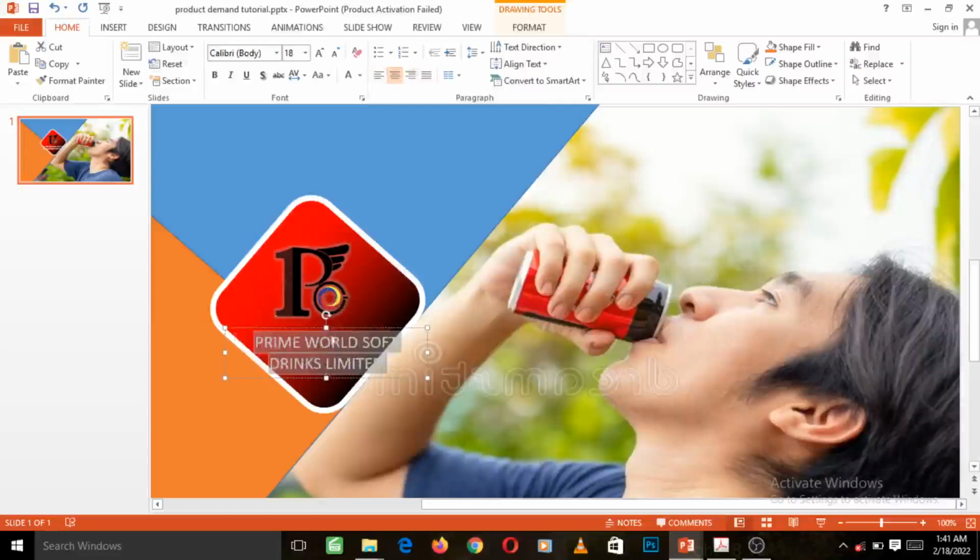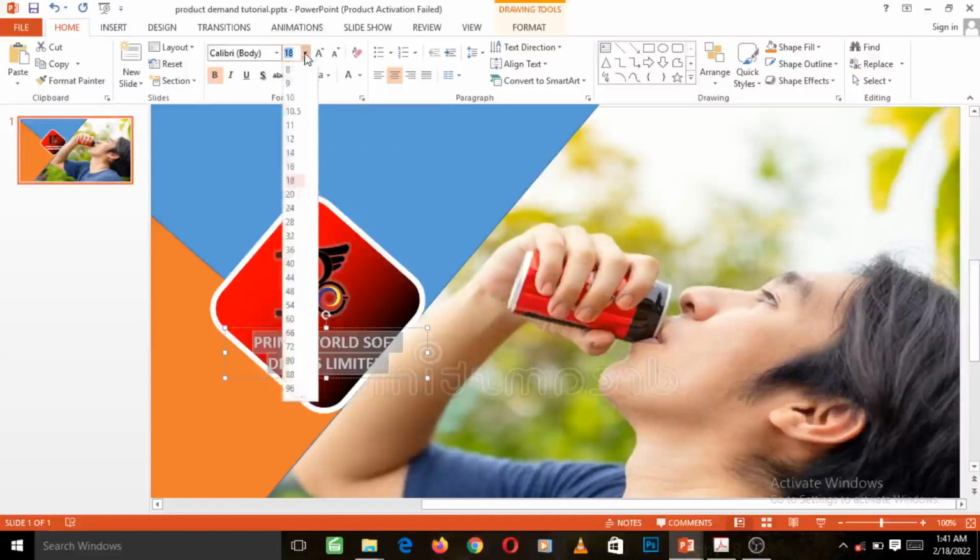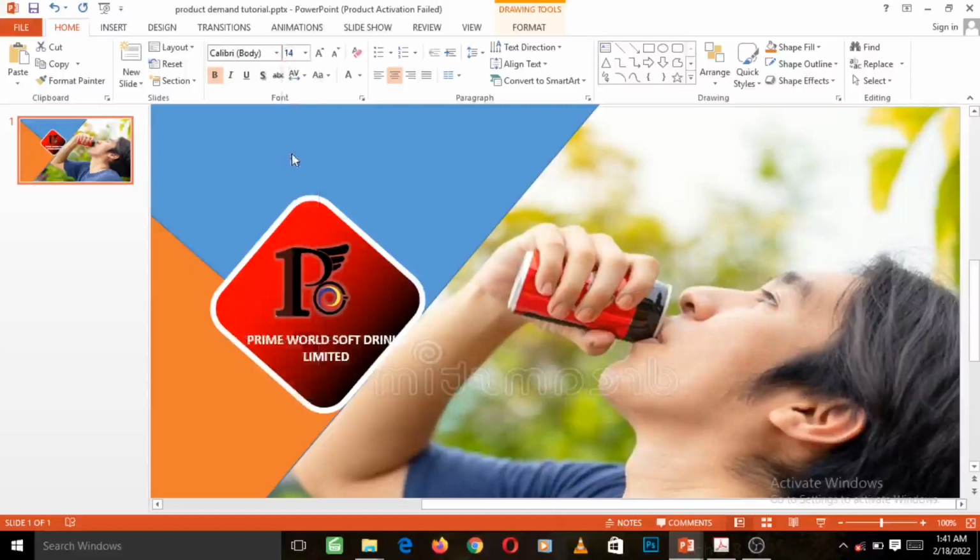Now the next thing we want to do is, you can make it bold too. Left click on bold to make it look bold. It's currently on 18 points. I don't know how many your own is. Your own could be 11 or 18, but this 18 looks kind of big for it. Let's change it to something like 16, let's say 14, okay, 14.